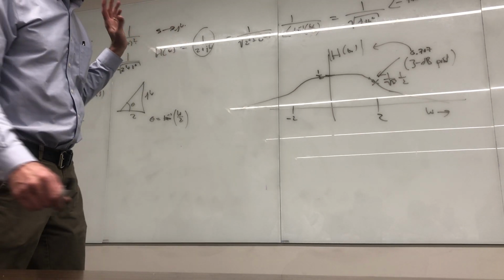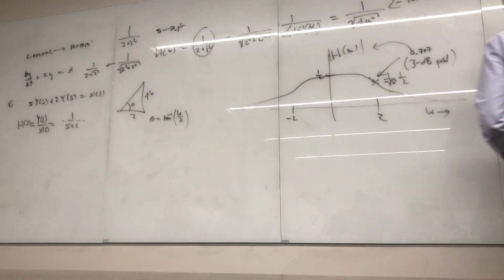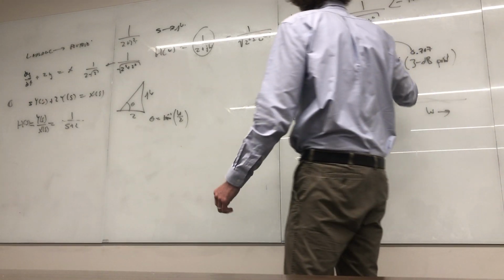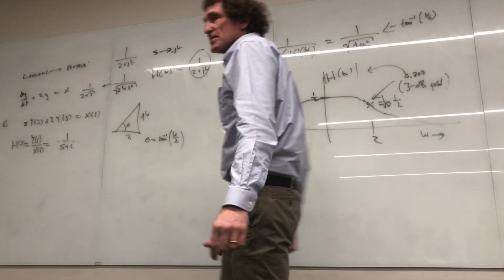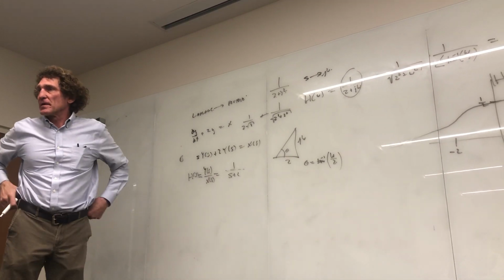This is real important. Now, what about the phase? The phase of this one is just as important in some respects. So if we take the angle of H of omega, I'm going to show you how I do this. This will work right here, inverse tan. You're not used to working with inverse tan a lot, I don't think. Maybe you are.